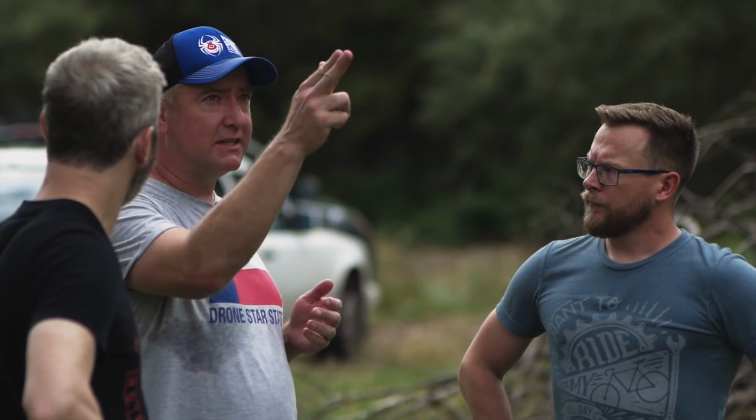At the end of the day, when there is a major incident, and I think there will be at some point, unfortunately, it's really going to be bad for the hobby in general. So fly below 400 feet, and you also want to maintain line of sight with your drone, which means that you can see the drone in the air.